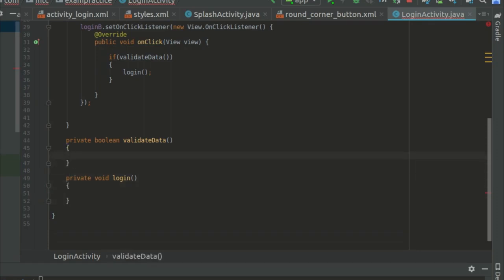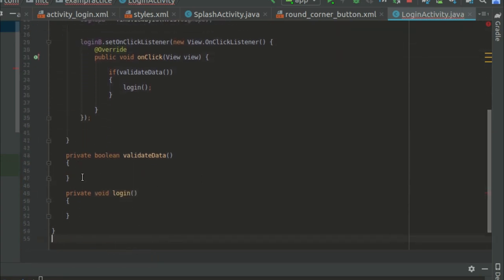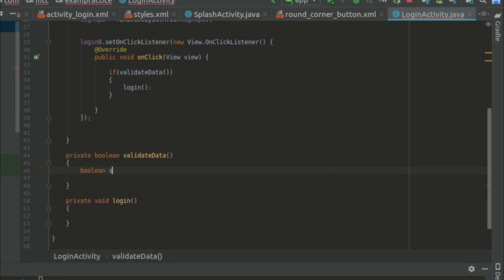So in validateData, okay, we have an error because we haven't written anything here. So here let's say boolean status is equal to false, and we will return the status.